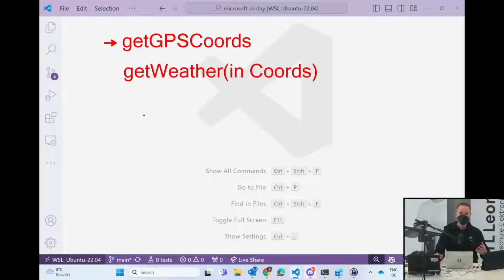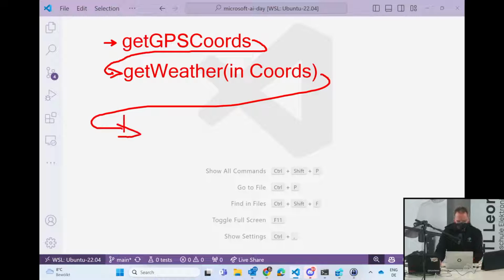So it needs to come up with dependent method calls. So I can go here, get GPS coordinates, then the result of get GPS coordinates has to be given to the get weather function as an input parameter, and the result of this can then be used to generate the answer to the question that I want to have.